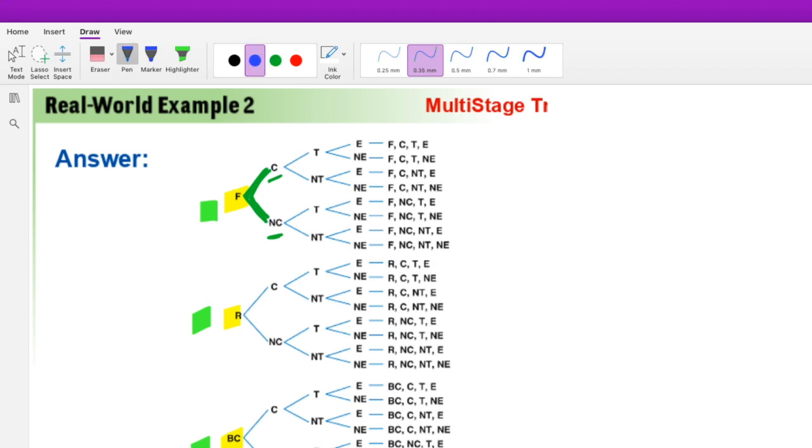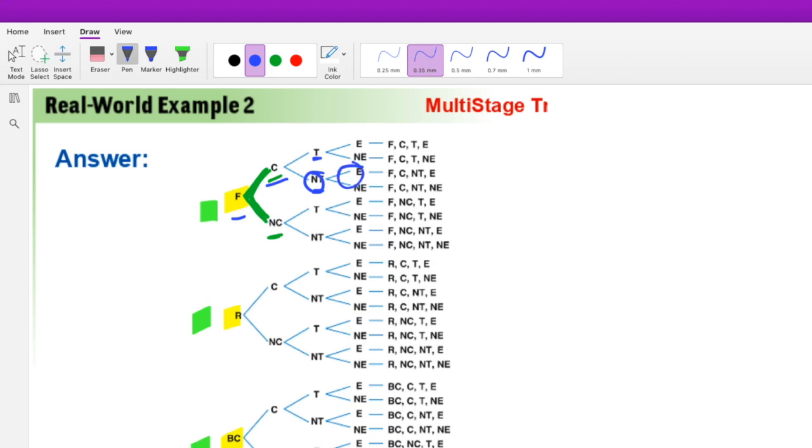And so let's say we chose to have cheese. Now, does that mean we get to have turkey, or does it mean we don't get to have turkey? Trick question. It doesn't mean anything. If I chose cheese, I can still have turkey, or I can choose to not have turkey. Alright, so far we've chosen to take French dressing, cheese, and we'll go with no turkey, and then do we want eggs or do we want no eggs? We'll take the eggs. Alright, and I accidentally crossed out that E, but there we go.